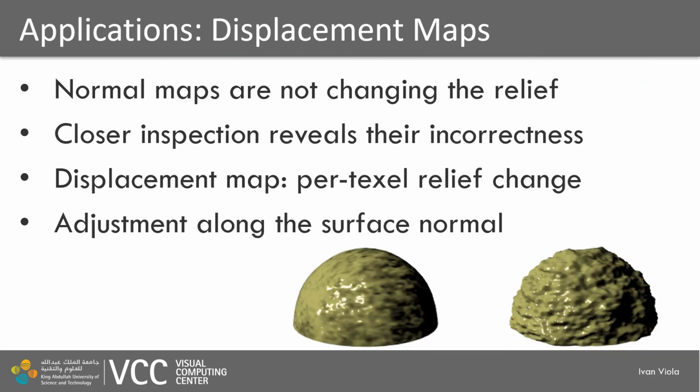We can see here two different approaches to changing the geometry appearance: with the bump maps or normal maps, and the so-called displacement maps. This example here is showing us a bump map, and we see that this doesn't look realistic at all. And why is it the case? The reason is that the contour shows us that there was no displacement really happening. It was always still a very perfect shape. Only in the regions outside the contour does it look more rough.